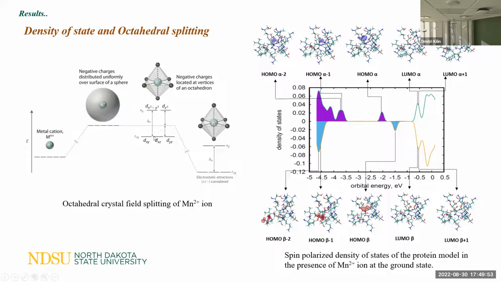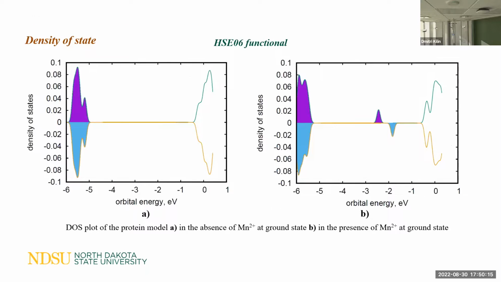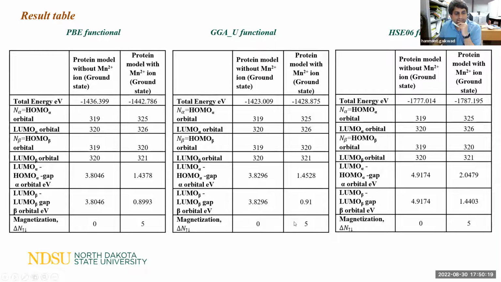Another question from me: how did you determine the U value for manganese? You employ GGA plus U, right? You choose a U value for manganese. When you run DFT calculations with GGA plus U, input files like INCAR must include a numerical value for the U parameter. Dinesh is curious which numerical value you used, something like 3 electron volts or maybe something different.